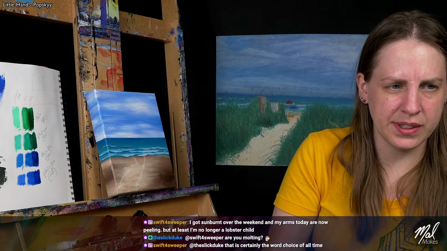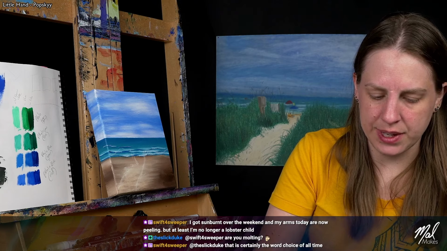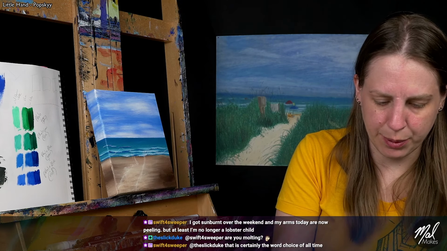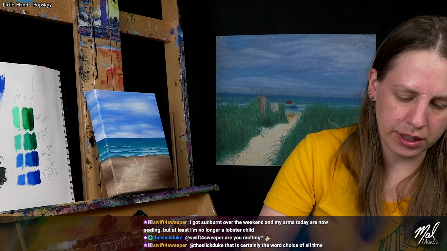I'm going to swatch all of these once I have them mixed. And I might do a little test on my paper to see how I feel about it. But right now I'm trying to make a very saturated emerald green color.